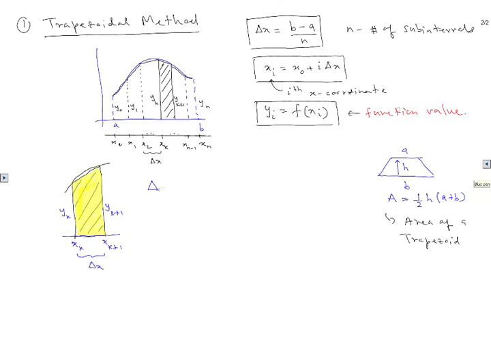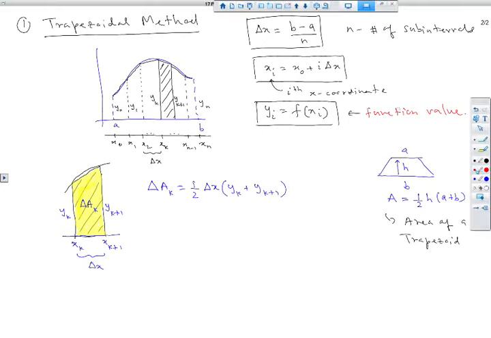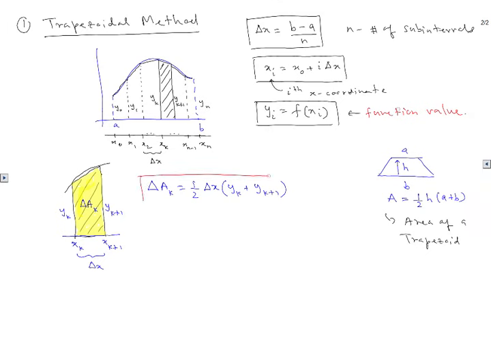So we can say this is delta A, where delta means area. So area of the kth one, that's the notation we use. That's a small area of this trapezoid. We're going to call it delta A k, the kth one. It is simply given by half, the height is delta x in this case, and the two sides are yk plus yk plus 1. That's going to give you the area of one such trapezoid.